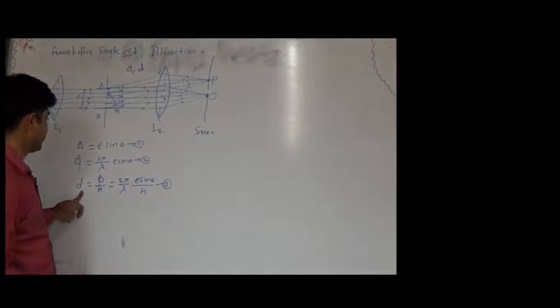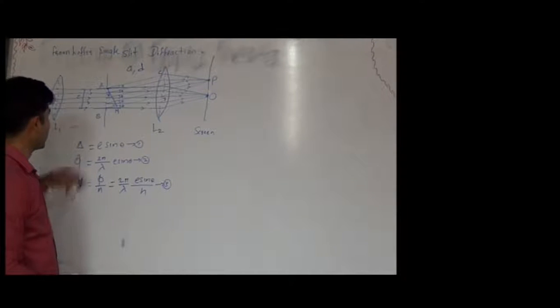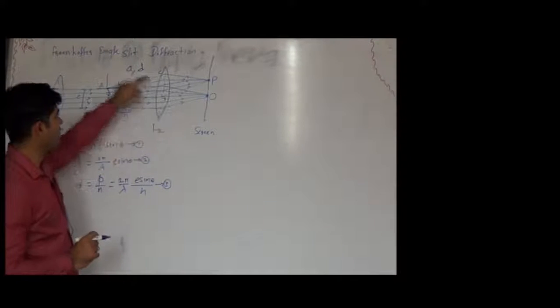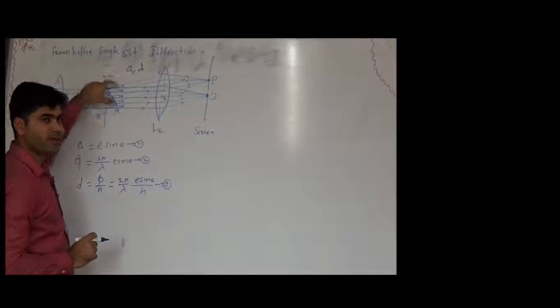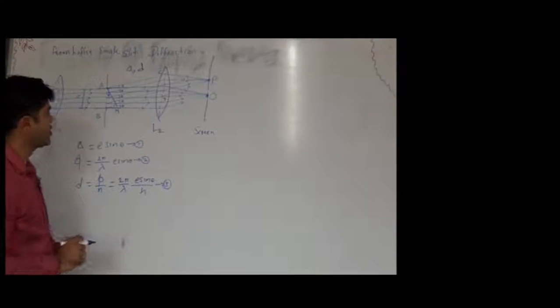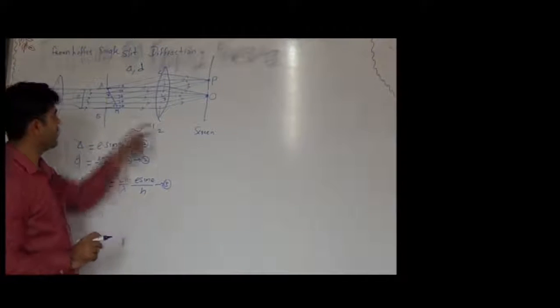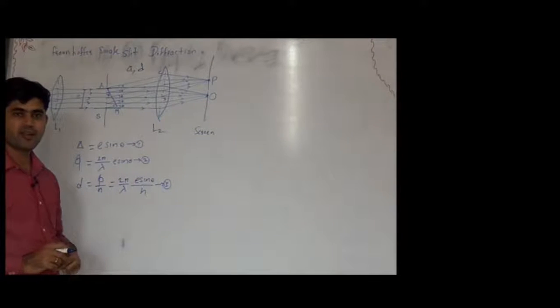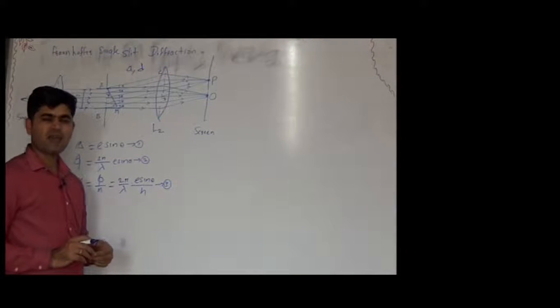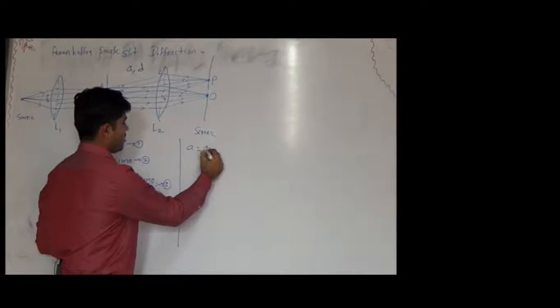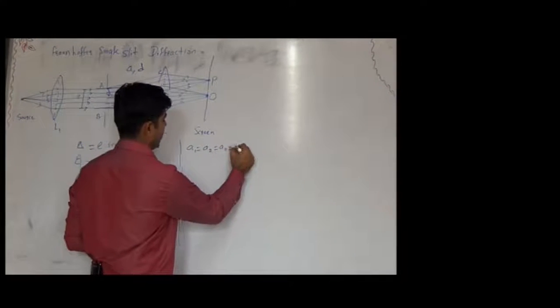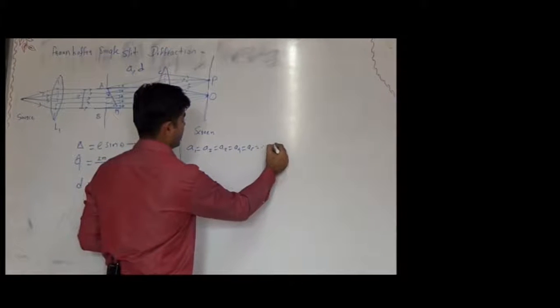So equation number 3 tells us the value of phase difference between two successive rays if the complete slit is divided into n number of parts, and the value of amplitude for each wave after dividing the complete AB into n number of parts is A. So A is the amplitude. Now, A is the amplitude for the first ray, A is the amplitude for the second ray, A for the third ray, so A is applicable similarly for all the n number of rays, meaning the magnitude of amplitude is the same for all the rays, A1, A2, A3, A4, A5 up to AN.